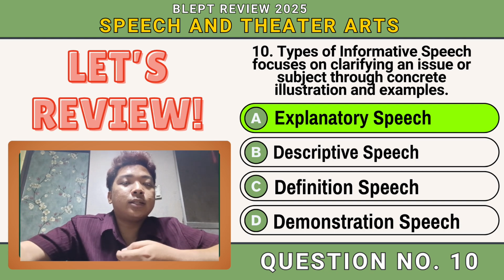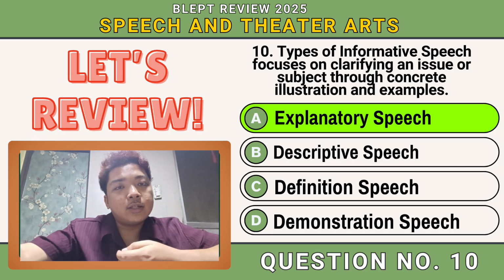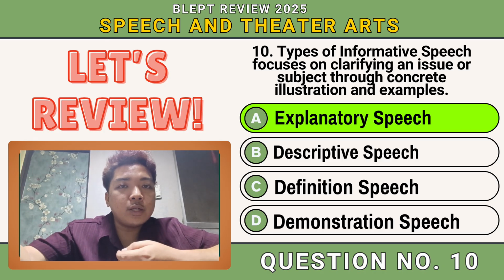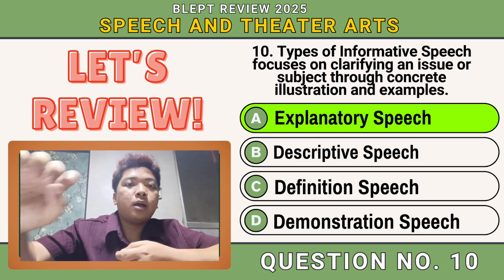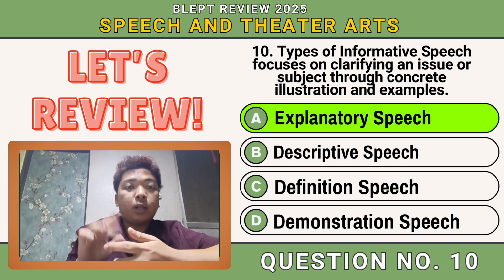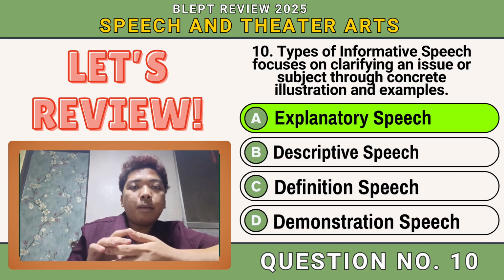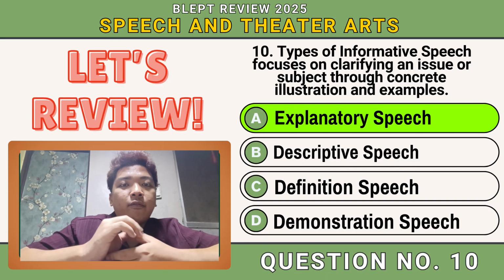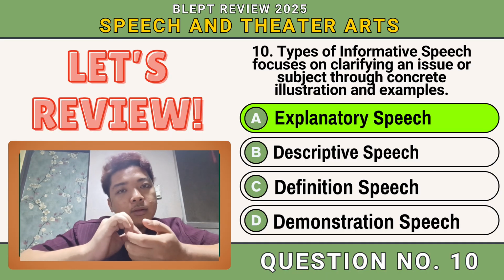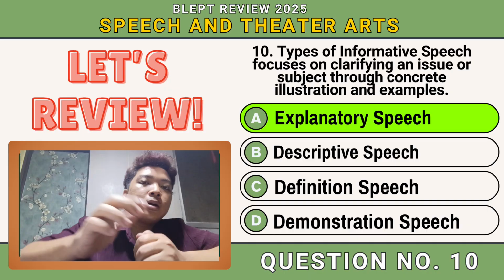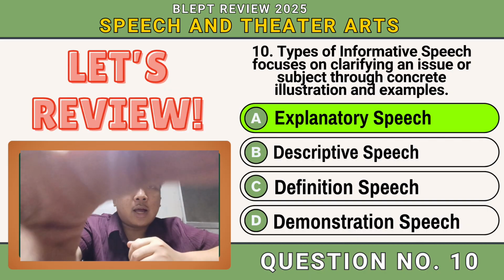Next one is letter C, the definition speech. So why is it not definition speech? Because the goal of this speech is to educate the audience about the meaning, theory, or philosophy of that particular topic. For example, a speaker may define something by giving its synonyms or antonyms, etymology, etc.